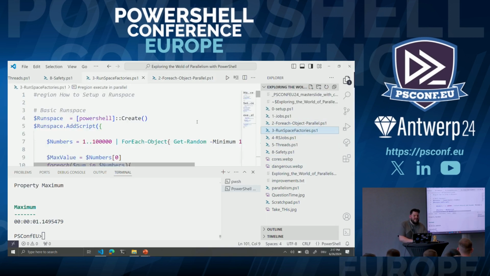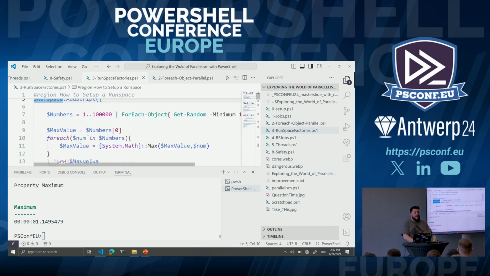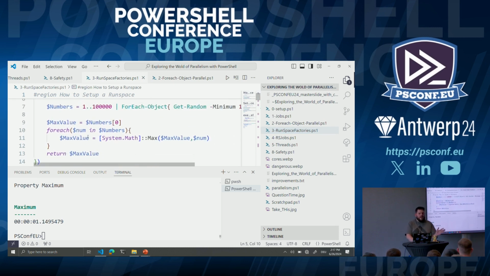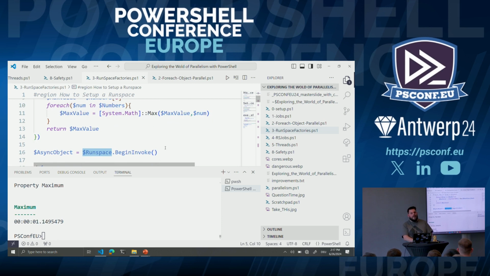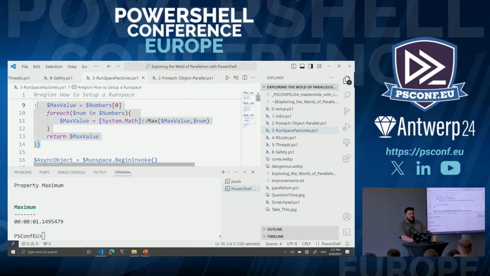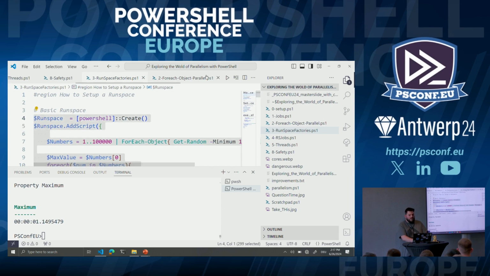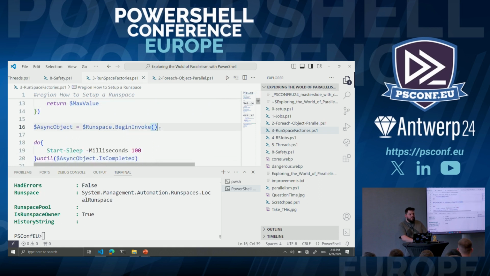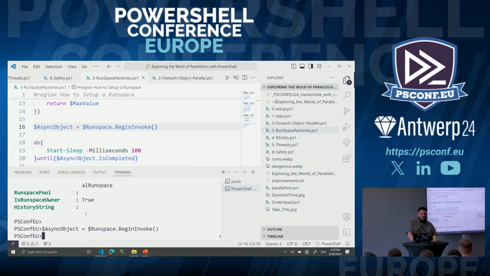Because to create those, you have to be a little bit aware of how to create this. At first you have to create the runspace itself. So you spin up a PowerShell object and make use of the Create method. Then you have to add the script via the AddScript method. Then my pretty function I will paste in again. And then I can say I want to start the invoke so that it starts to run. Let's first create those. Okay. And now, when I say BeginInvoke and assign it to a variable, I receive some kind of async object.